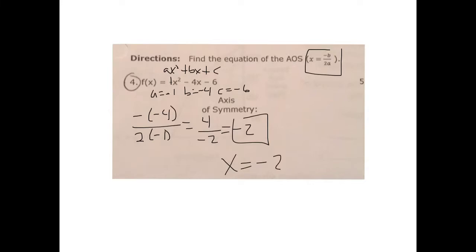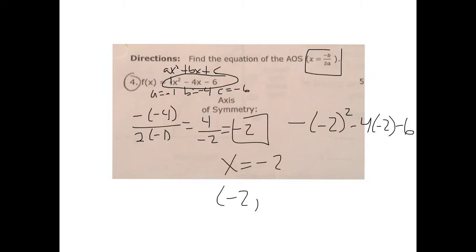If we wanted to find the vertex, we taught you in class that that's the x-coordinate of the vertex, and then our way of finding the y is to plug that back into the equation. So you would do the negative of negative 2 squared minus 4 times negative 2 minus 6. It doesn't ask you to do that, but I'm just reminding you of that here. So then you grab your calculator and you type it in exactly how I wrote it. Negative of negative 2 squared minus 4 times negative 2, close your parentheses, minus 6 is also negative 2. So this has a vertex of negative 2, negative 2.